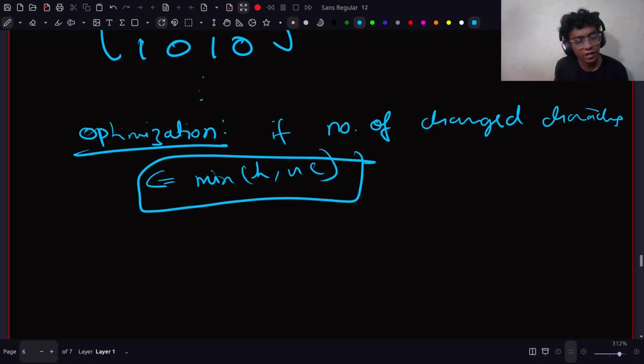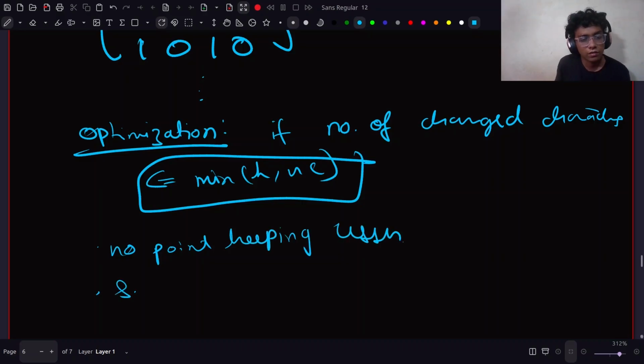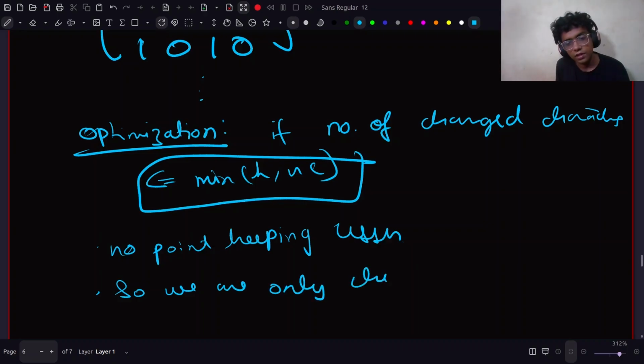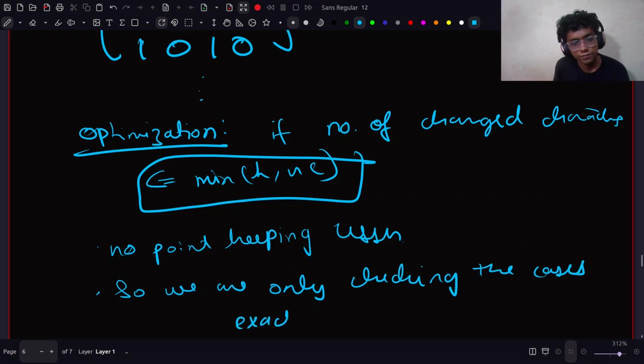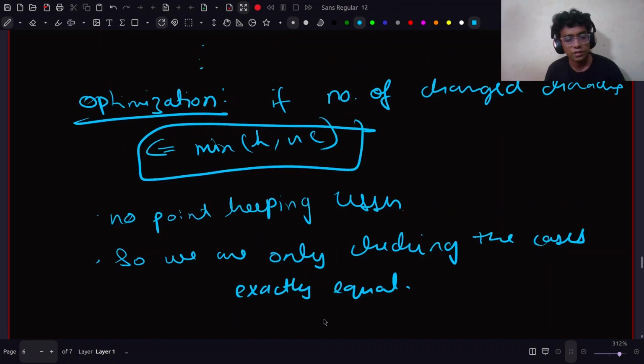But there is no point keeping it lesser, as you can see. So we are only checking the cases which are exactly equal.